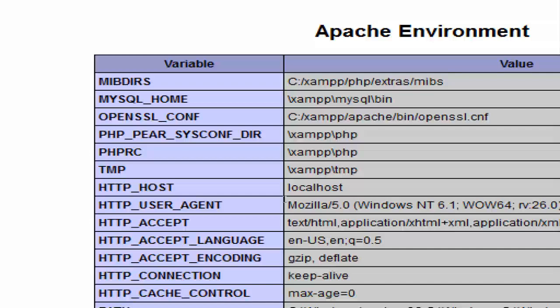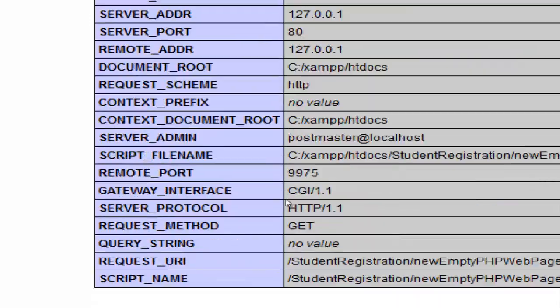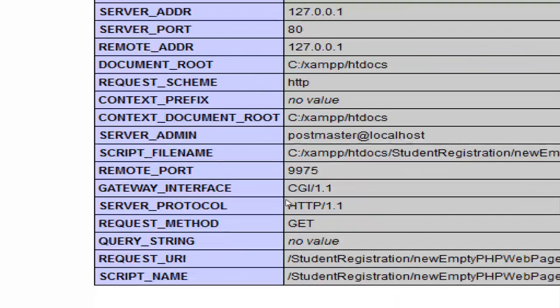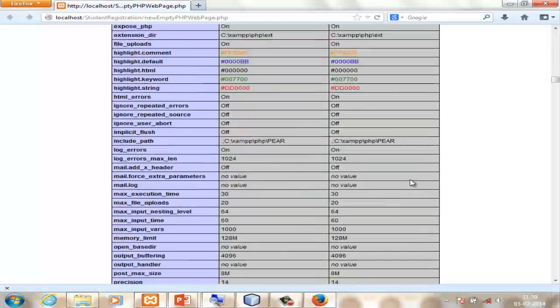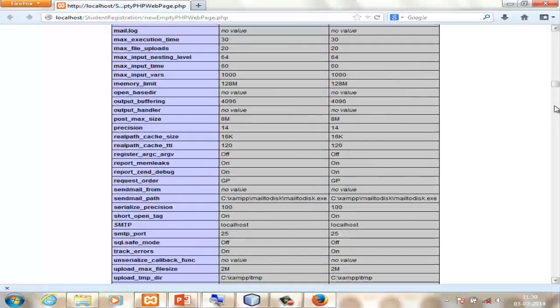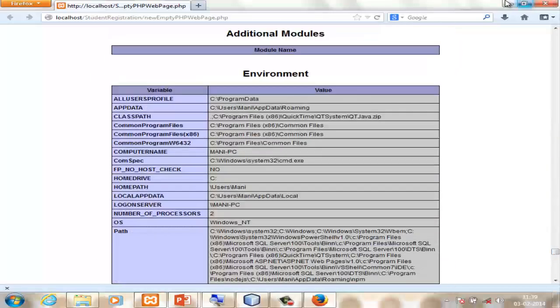If you want to know the home directory, or the SQL home, or PHP, every piece of information will be available to you. This helps you get the actual environment in which things are working, and header information. It is a very lengthy listing, and you get the full details.